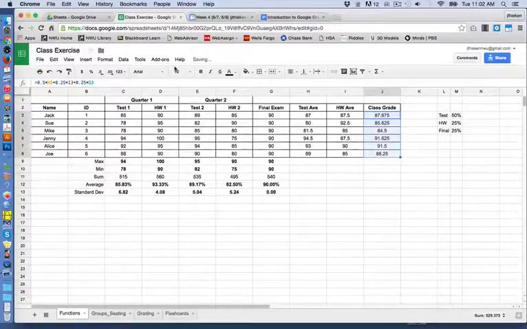Say I don't want 3 decimals, I just want 2, so I can go to 2. If for some reason you want to do the percent thing again, so you don't want the 87.88, you actually want to see the percent, what you would do is take all those numbers, divide by 100, right? And here's the beauty of it. Let's change that to a percent. I don't have to do it for each one. I can just drag my formula down again. It'll change all the existing formula. Okay, so now here I have all the percents and I have the final grade.